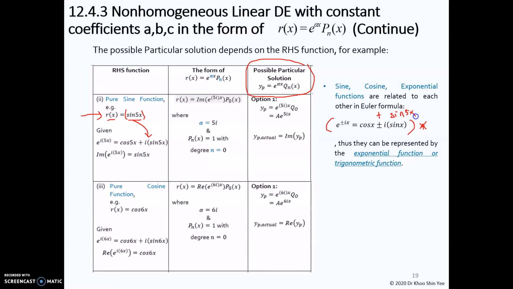So you see the sine is at the imaginary part. From this formula, if you have positive here, then this term will become positive also. So the cos x here, you need to replace by cos pi x, and your exponential here becomes positive i pi x. With that, the exponential i pi x is equal to cos pi x plus i sin pi x.